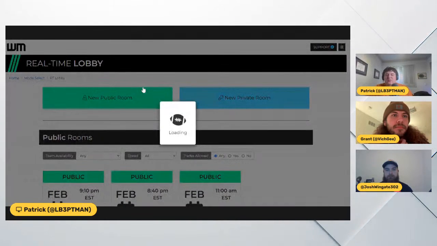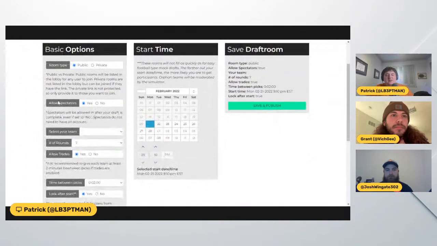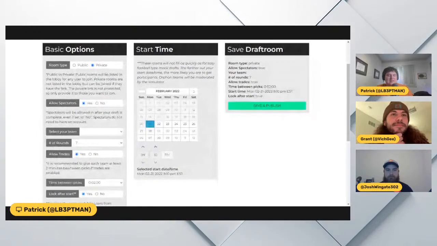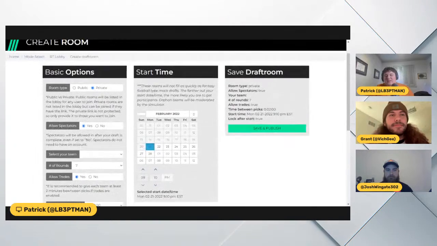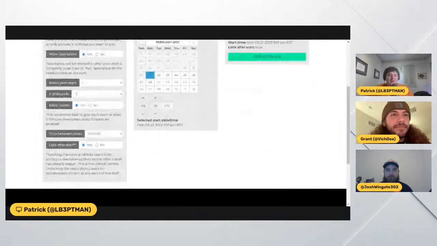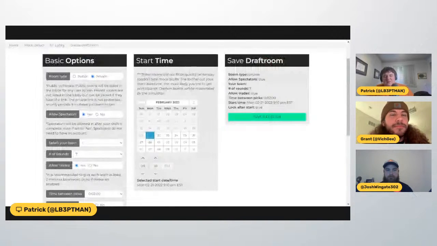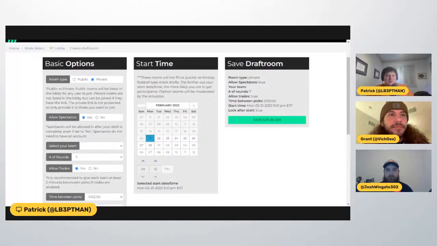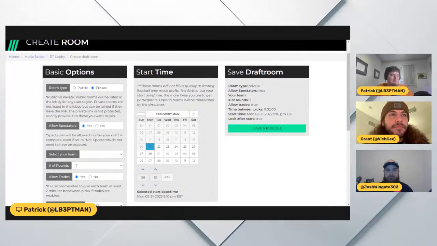So let's say I want to start a room and let anyone join. I can click here, click public, pick any settings I want, and then open it. And then anyone can join. And if I wanted to, I could make it private. You can do that here or back on that last button, if you decide to change your mind. You click private, and then you have to invite people, give them a link to let other people join it. So that is what that is, and you can just save and publish, start a live room right then.